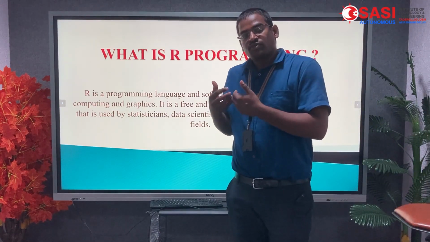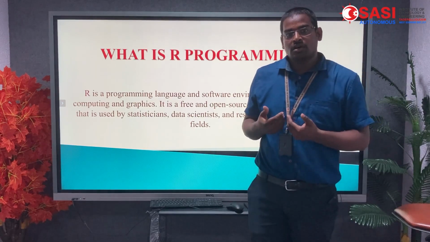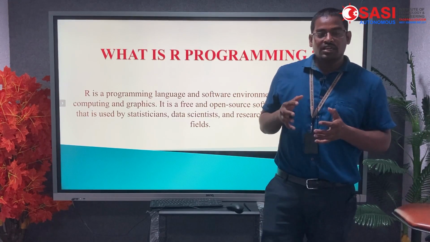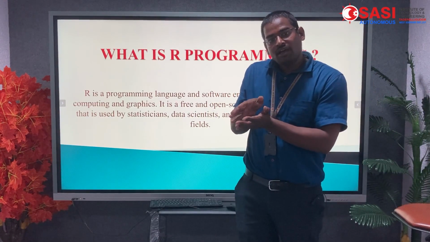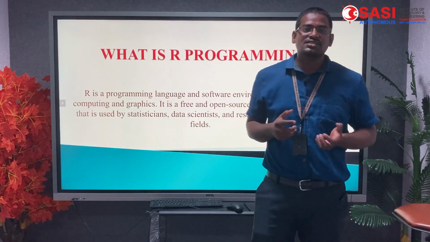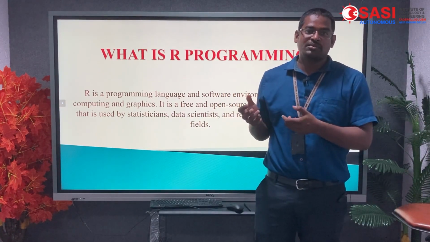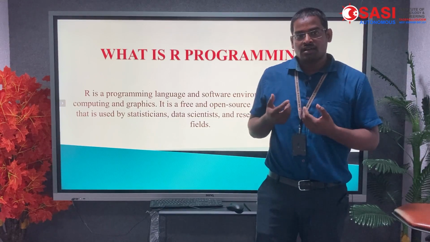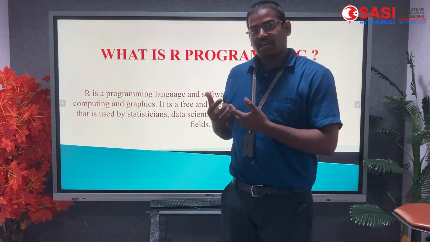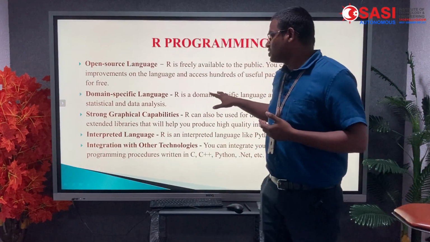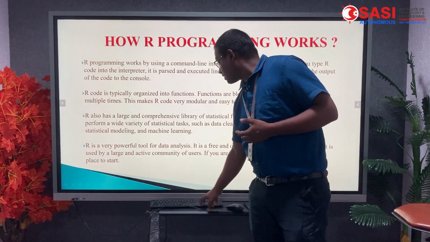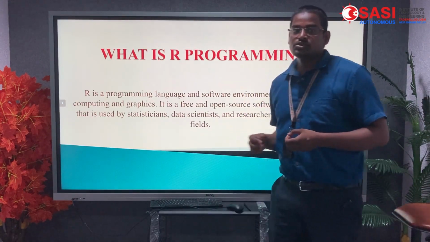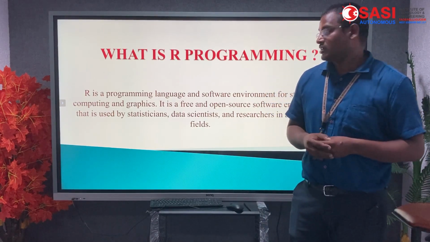So as an advanced version, Mr. Robert and Ross Ihaka, these two gentlemen introduced this R programming language. It can perform both statistical computing and scientific computing also, but it can't serve as many scientific applications as those provided by Python programming, which is a similar programming language like R. So it can serve both statistical and scientific computing, but we will mostly use R programming for statistical computing.